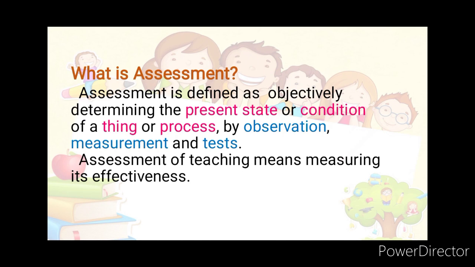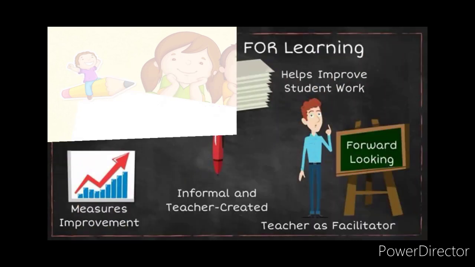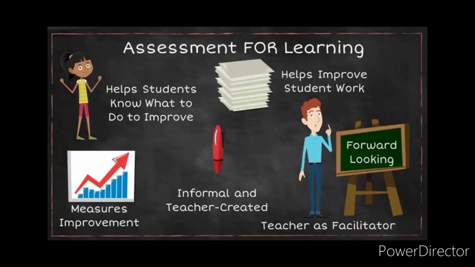There are two assessments. One is formative assessment and the other one is summative assessment. Formative assessment is the measurement for the purpose of improving it, whereas summative assessment is something that what we call as evaluation. Assessment for learning helps students to improve their work and make them know what to do to improve.